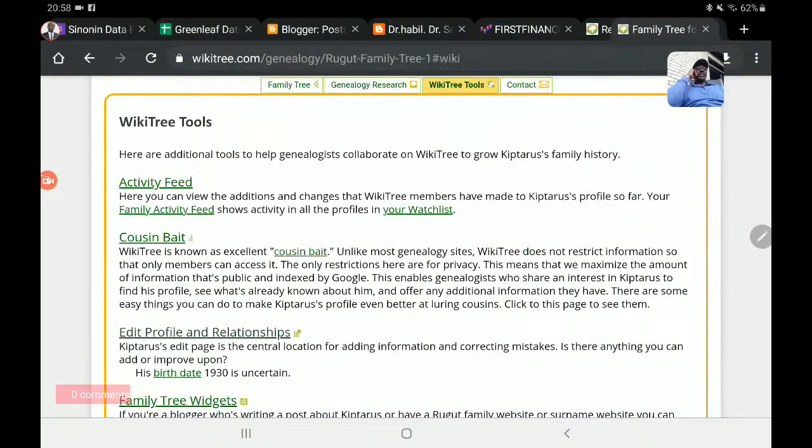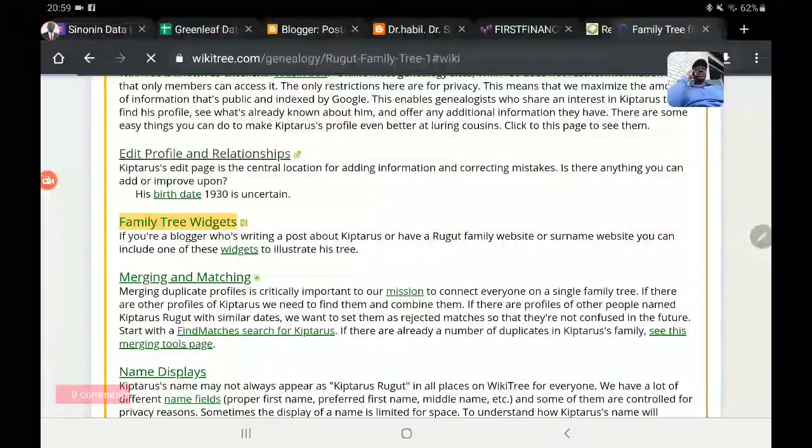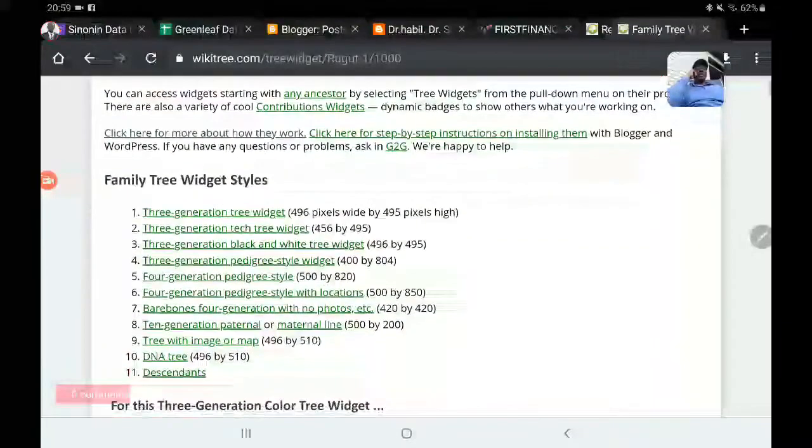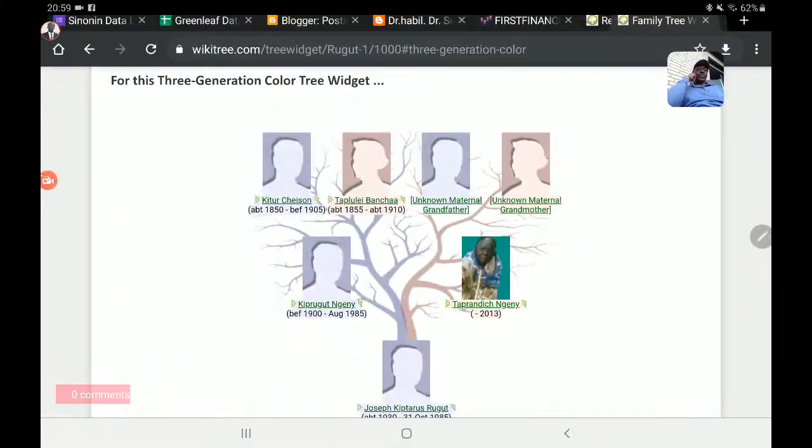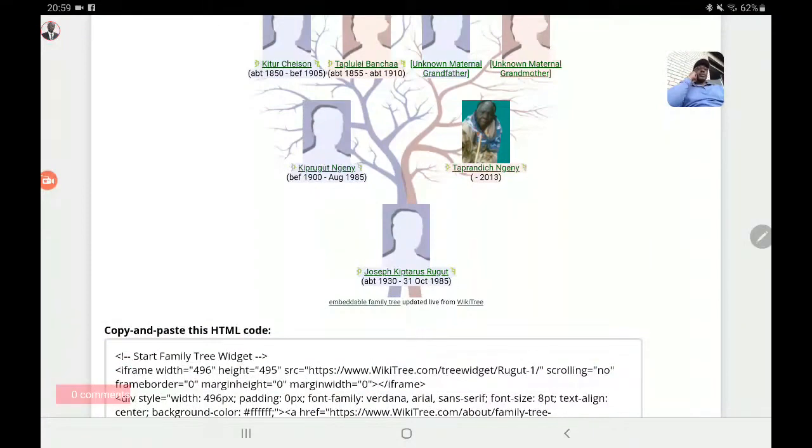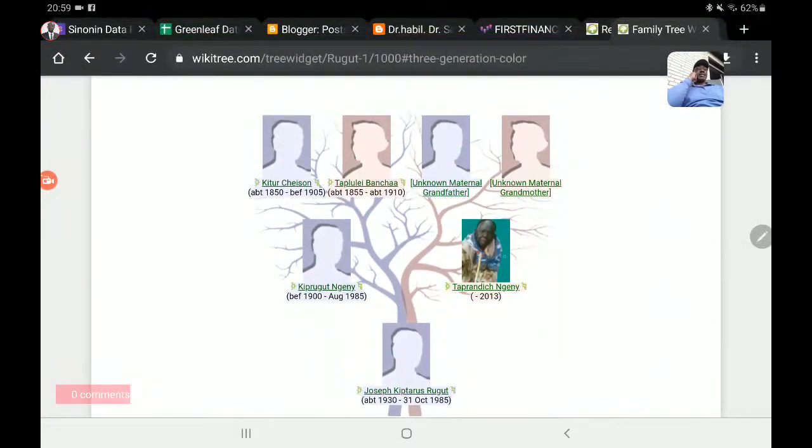Family wicket is here, and I can go to tools, and I can go to 3 generation. It will show. So you see now, Joseph Taurus Rabu, that's my father. His mother is Tabrandit on the right. His father is Kibrugut Rabu on the left. And if you follow that deal, you see P2 Rajizo, and then you see Tabu Ravanja. Tabrandit, I have to put her people there. So that's how basically it looks like.